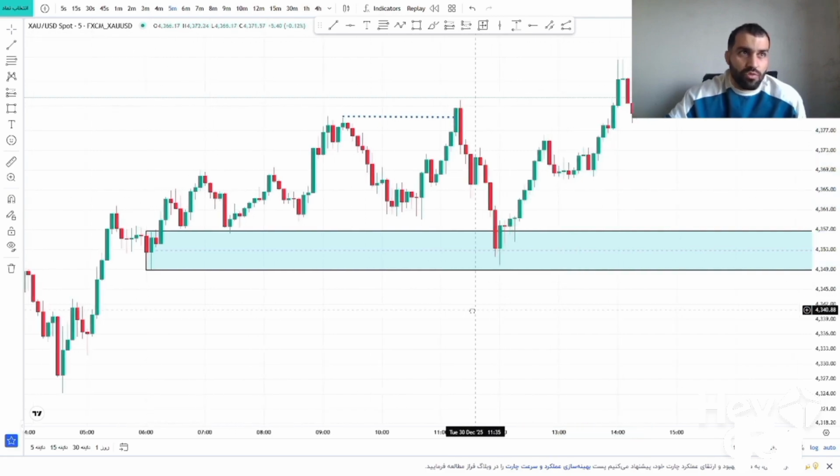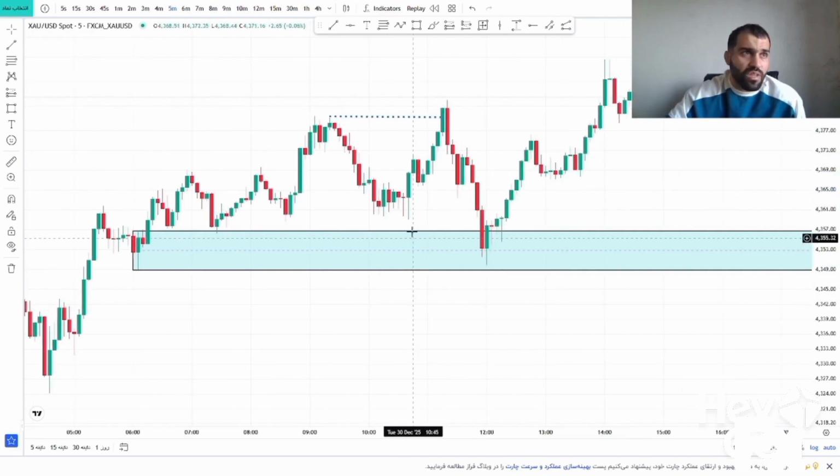So friends, there are a few points here. First, there was a gap here, but it was a fake gap. Why did we take a risk here? We took a risk here because the trend was bullish. Here, we considered the liquidity collection that happened with this breakout, and we entered in this area.